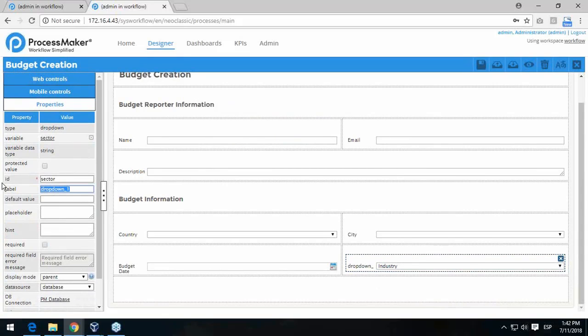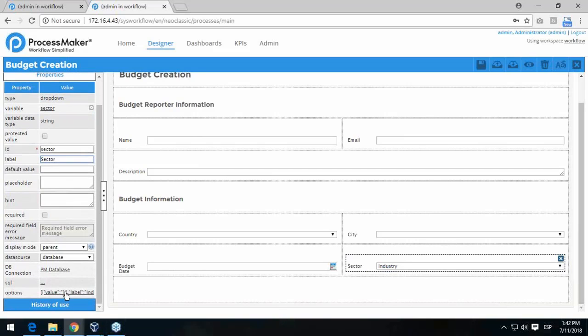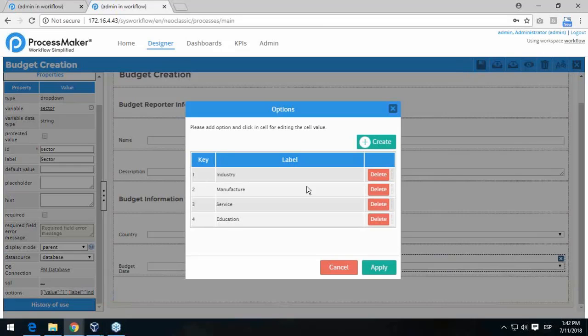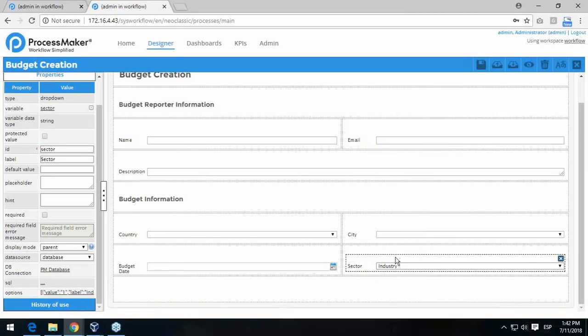Now I want you to notice something. Since I have used options to create my variable, if you remember, the construction of this variable included these defined options, and now they have been transferred to this web control. So it means that this sector variable is going to have just 4 options.